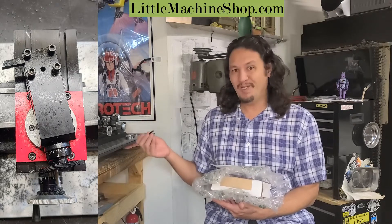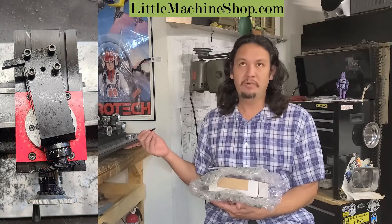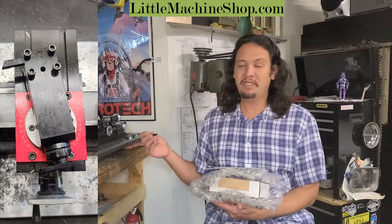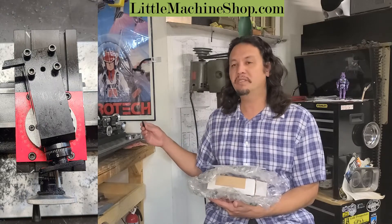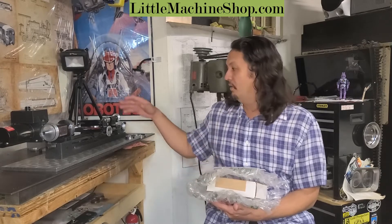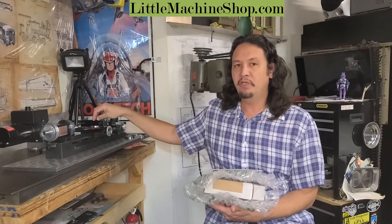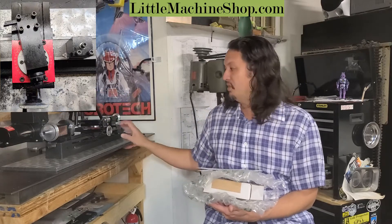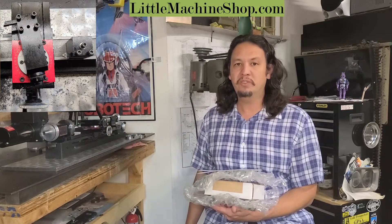Eventually I was forced to figure it out when the tool holder I purchased from Little Machine Shop, made by AR Warner, broke — well, what broke was the screw that holds the carbide insert. I was stuck. It was the one tool I really needed, the AL tool to be precise. So I was forced to figure things out. What I eventually came to realize is that the compound slide could not live in the same place to cut the flange and the tread. I would have to move them to different positions on the slide on the lathe in order to get close enough to machine those parts.